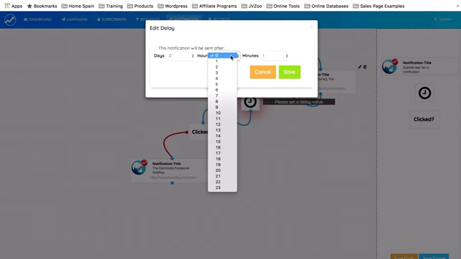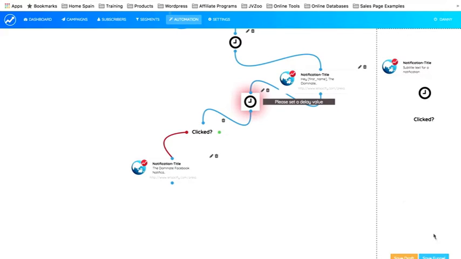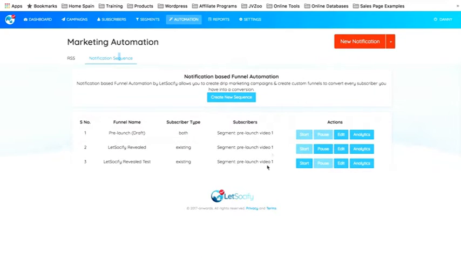It looks like I missed a value here, so I'm going to go ahead and need to put in when it's going to go out. Looks like that's on my funnel where I need to select 1 hour later. I'm going to save that. Okay, now it's saved, and now you just click Start Funnel right here to get it going. Okay, so I've started the funnel. Now I'm going to go and show you the analytics.